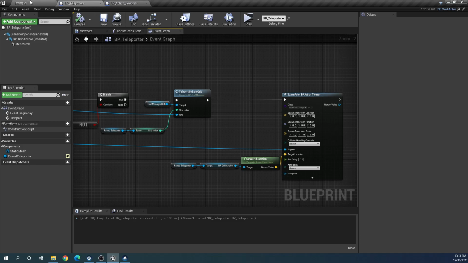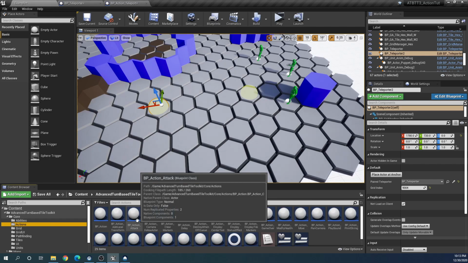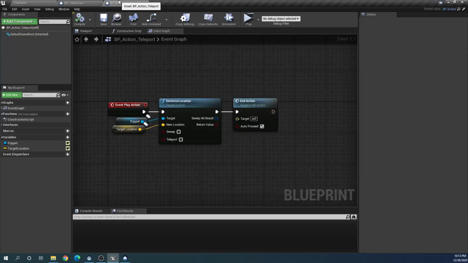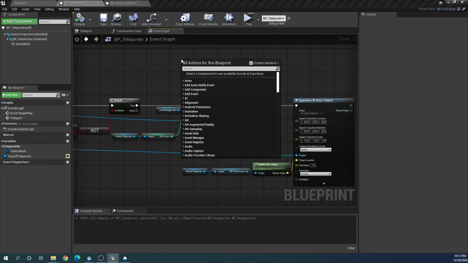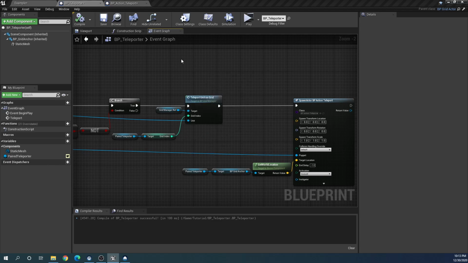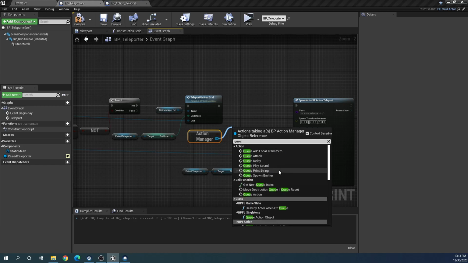There are many actions that are included here in the actions folder, and many of the ones that are generally useful are available through the action manager. So we can actually here get the action manager, and then we can search for queue, and you will find all of the actions that are used for queuing also under this action tag here.